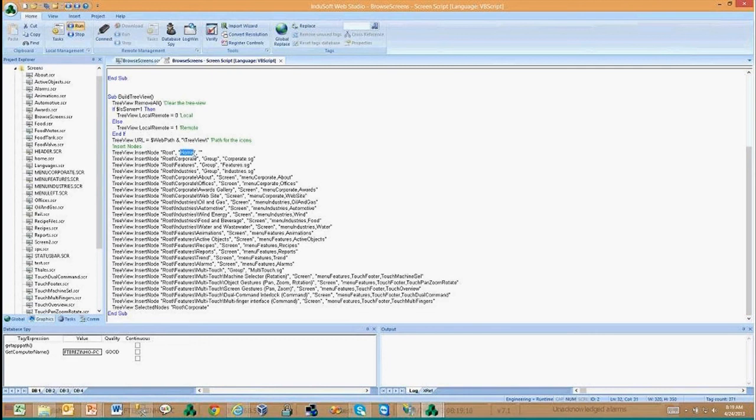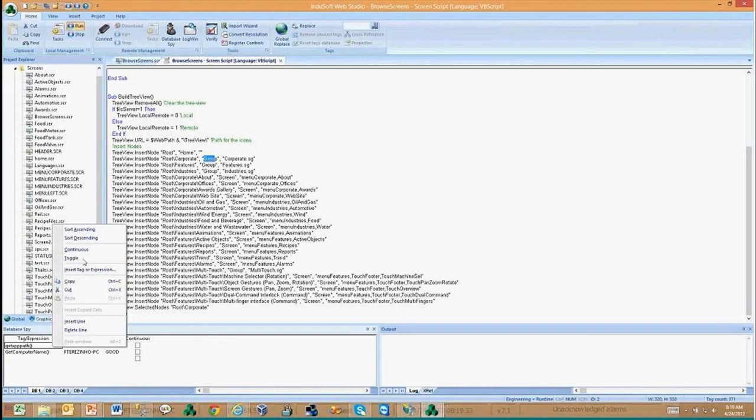InduSoft automatically understands that the extension of the icon file is ICO. We just need to provide the icon name. The second node is the corporate node inside the root node with an icon called group.